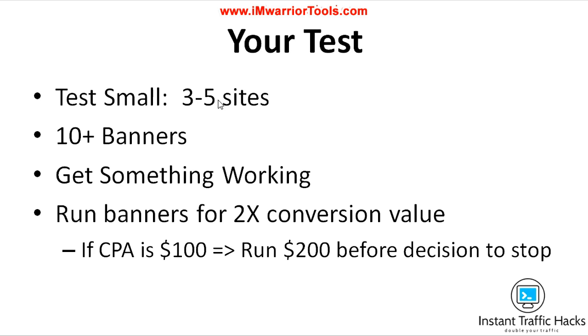Long term, that's a better strategy, but short term, it's the worst strategy, because instead of testing small on 3 to 5 sites, you're testing maybe on 100 sites or 500 sites or 1,000 sites, with 2 to 3 banner ads on each one, and it's very, very hard to find out what's going to work. Again, our goal is to get something working. It's just a hard process to get that in an ad network, whereas buying direct, you can get that a lot quicker, a lot easier.